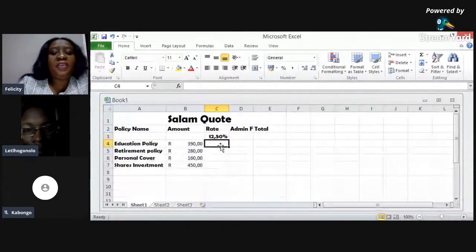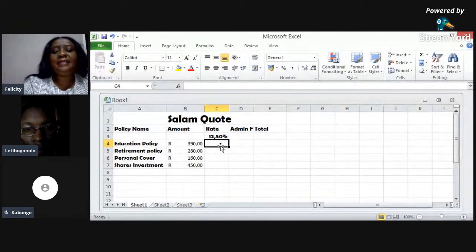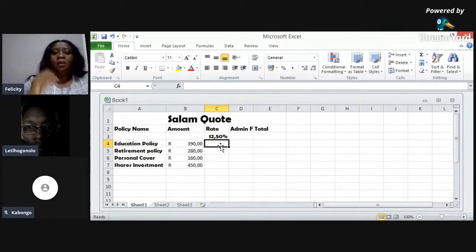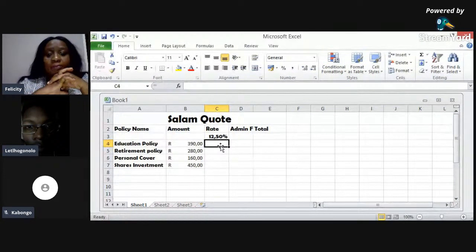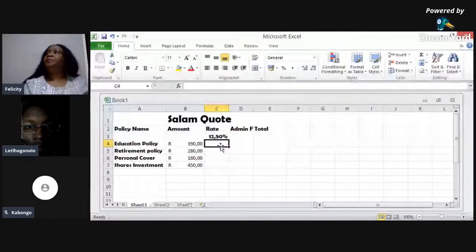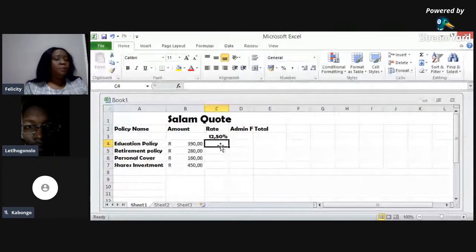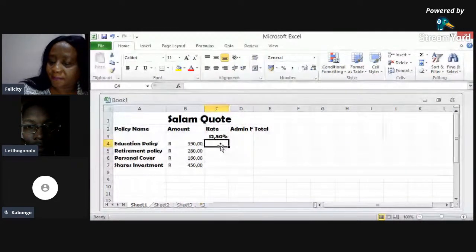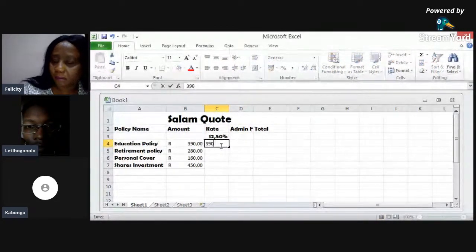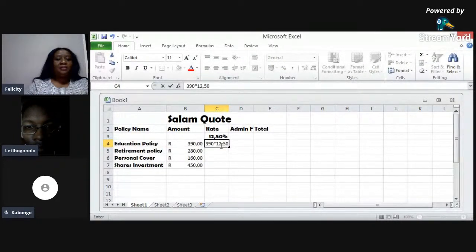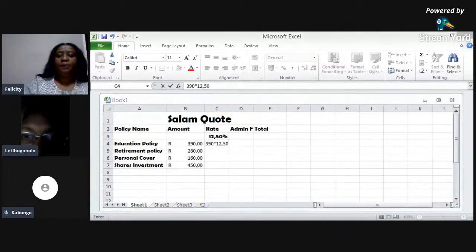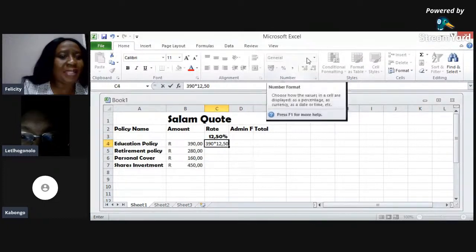Now, if they're saying our policy next year increases by 12.5, remember your function always starts with an equal sign, because some people still tend to do this. What is wrong with what I've typed now?